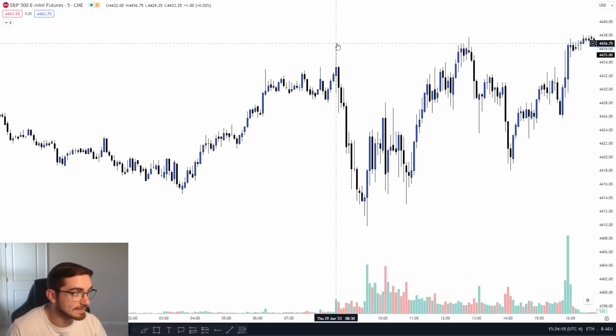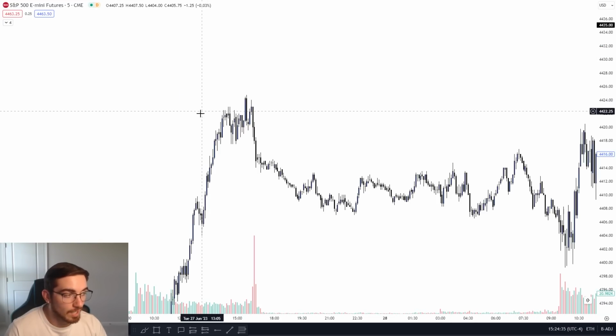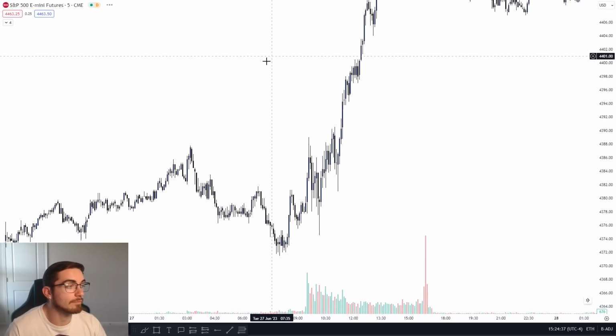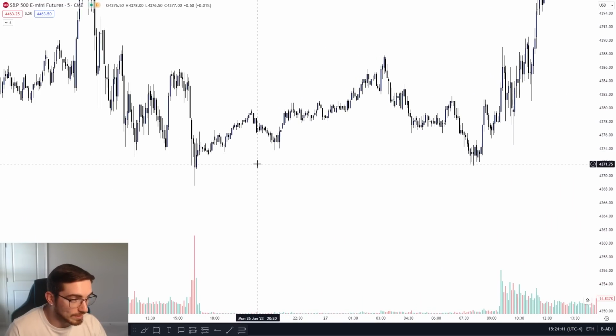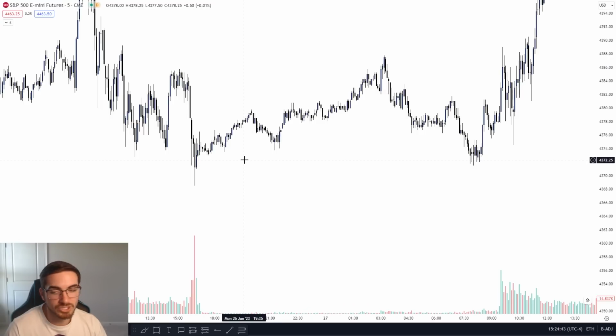A little later in the day, we had that same high point. Price trades up into the area, tries to break, grabs liquidity, very bearish price action, and then from there, what happens? Price moves to the downside. So if price is coming up towards liquidity, we are looking for bearish price action. If price is coming down towards liquidity, we are looking for bullish price action.